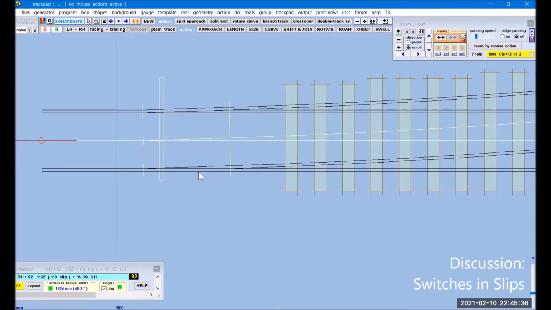But the geometry is different. And the switch, as selected by the Templot slip programs, I suspect has done some rail omissions, like omitting one stock rail, for instance, has already done that for you. But that's a fairly short switch there. But you can interchange switches without a problem between points and slips, tandems. That can be useful to get the minimum radius above what you want.